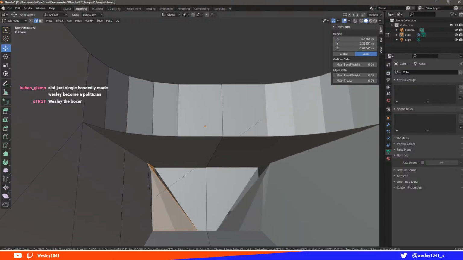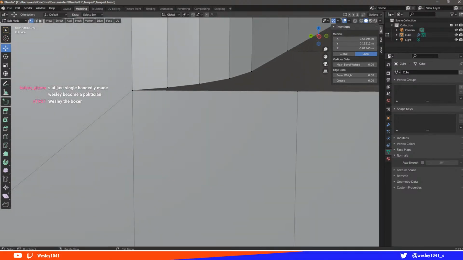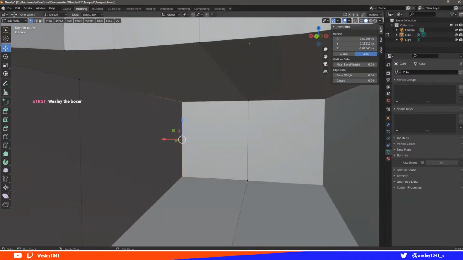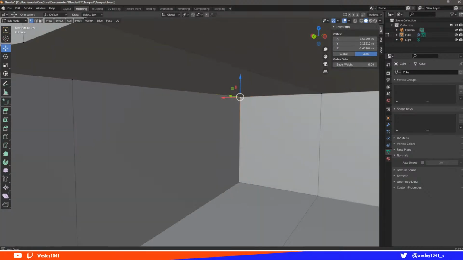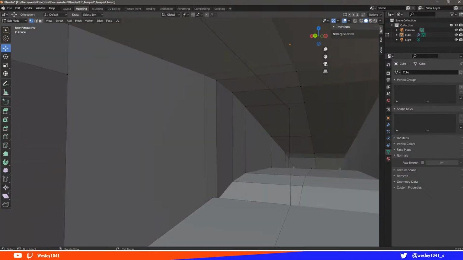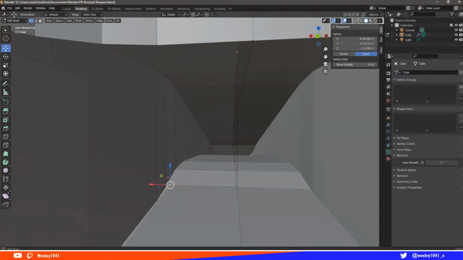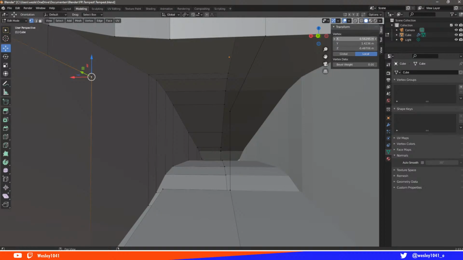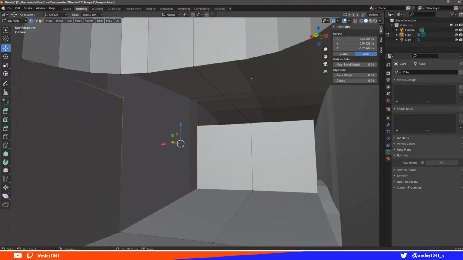Wait, why does it do that? Why is the smooth function not doing the thing it's supposed to do? This camera is awkward to use. Let's see, what do we have? I want to connect these.